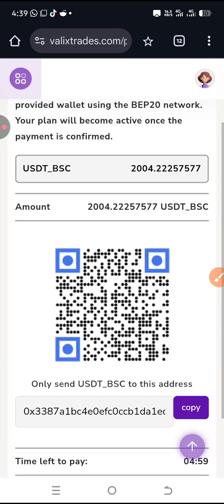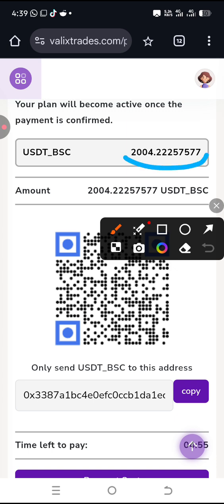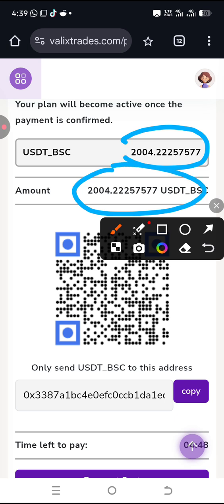So all you just need to do is to make sure that you send this fund, as you can see, this fund, making use of BSC, that means Binance Smart Chain, or the BNB Network, to send this fund.